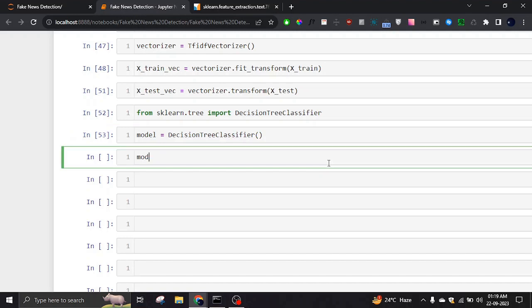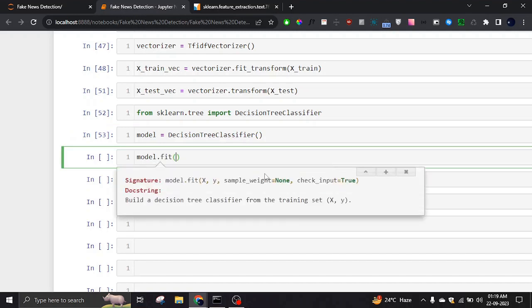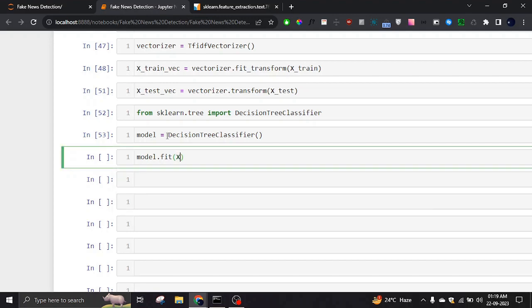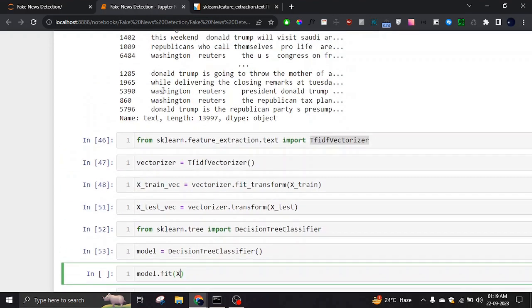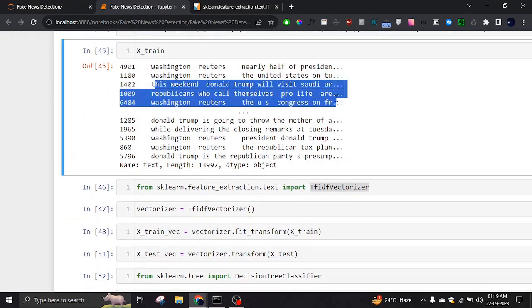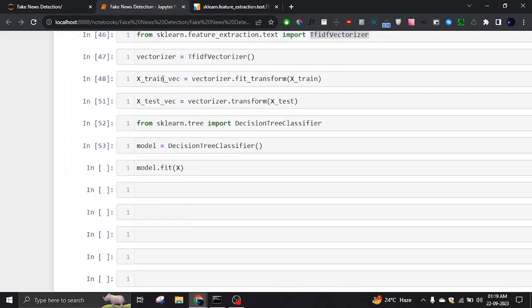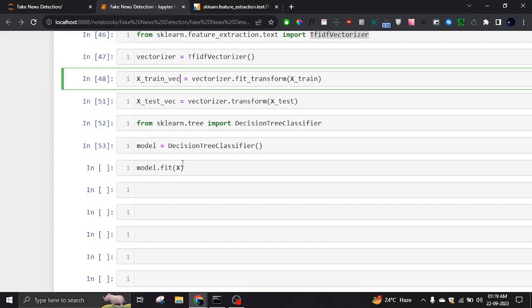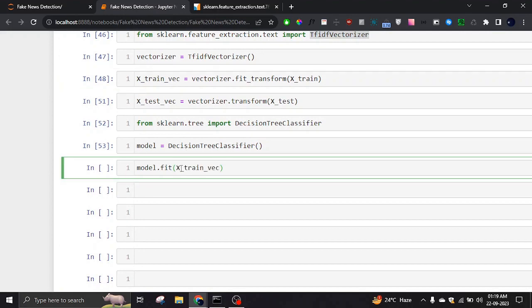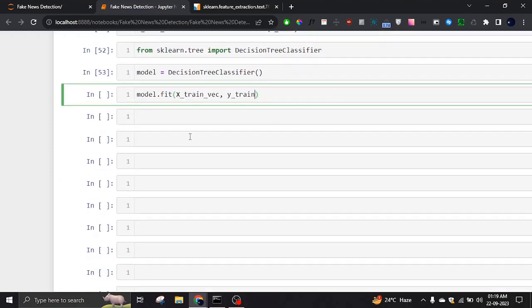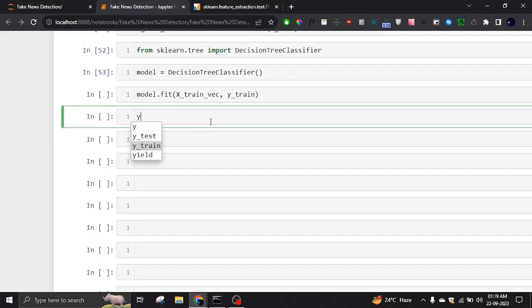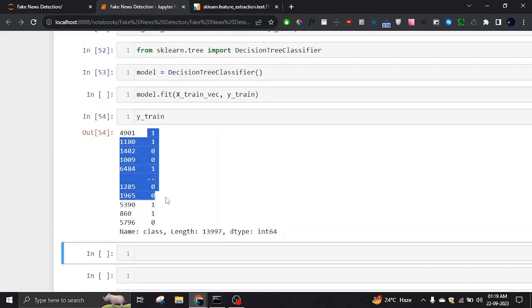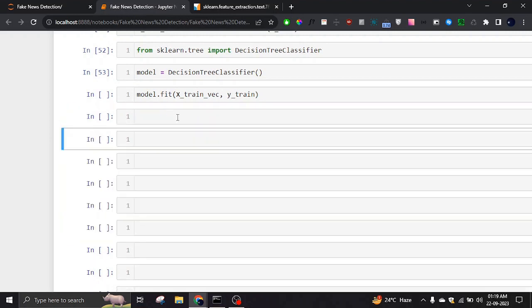And then I'm going to say model dot fit, right? As you can see, it takes two values, x and y. What is our x? We cannot pass these simple strings, as I said before. We have to pass the vectorized form of the x. So we converted the training data set into X train vectorized, and the y can simply be y train, because if I show you, y train is already integers, zeros and ones, right? So we don't need to transform that into vectorized form.